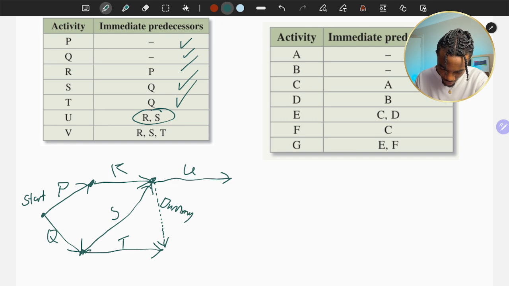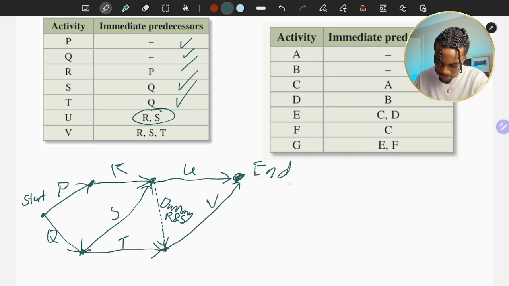And because both of these connect into this, this dummy will carry both R and S, and that connects into V. And this is the end.